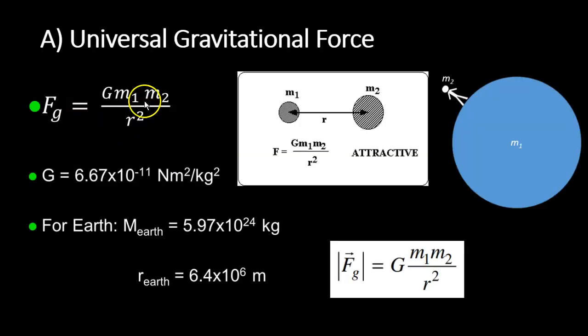The first thing, part A of my notes, universal gravitational force. There are really just a handful of fundamental forces in our universe. One of them is the electric force that attracts and repels charges. Another one is an attractive force between mass, things with inertia. And this force is always attractive. And this fundamental force has this equation.